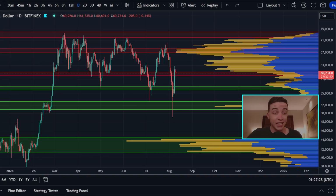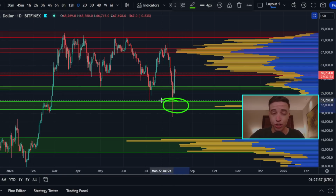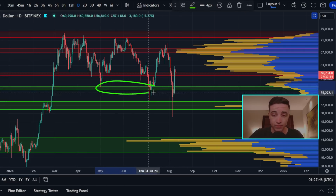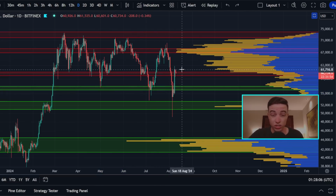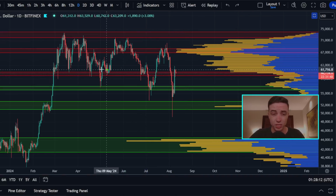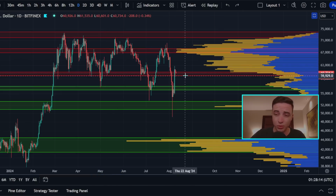But with that being said, taking a look at this daily Bitcoin chart, and once again over the last half a week or so, we've seen that decent bounce from very close to this major area of support in between around 51 to 53k, and we also have some support in between around 56 to 57,000 based on previous support. And also, just over the last couple of days here, we've seen a very slight breakout above this area of resistance, which was previous support for the price of Bitcoin, sitting in between around 60,000 to 61,000.